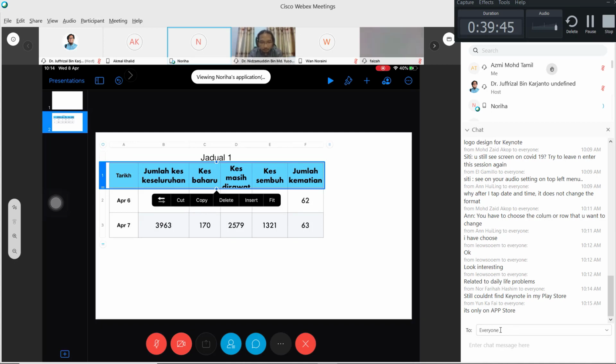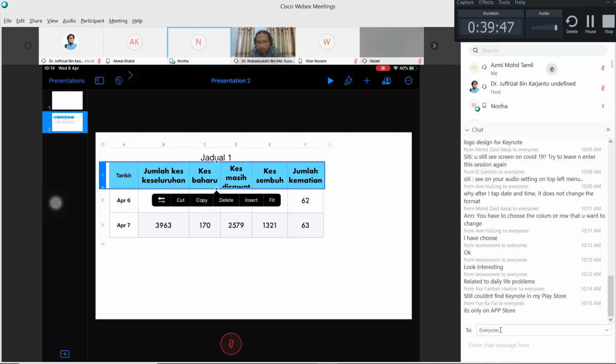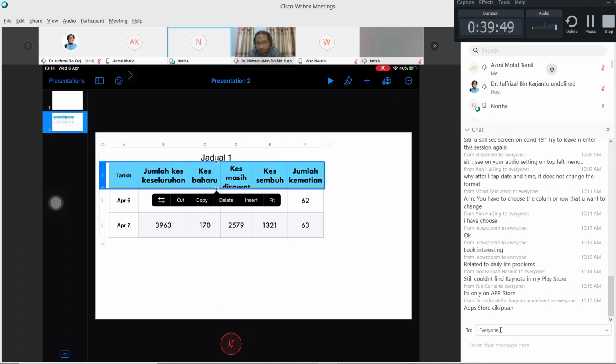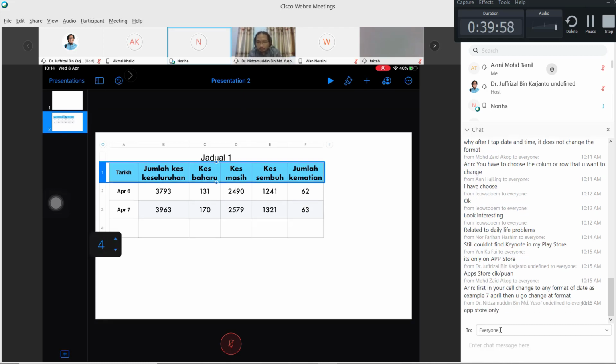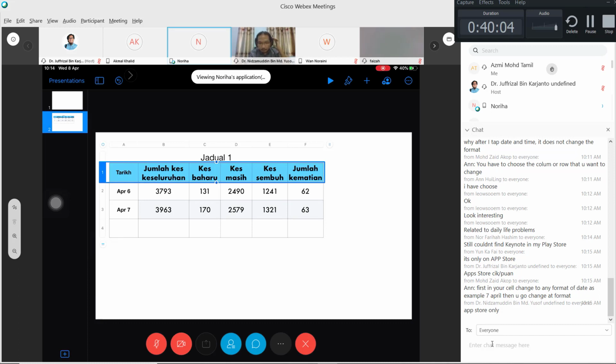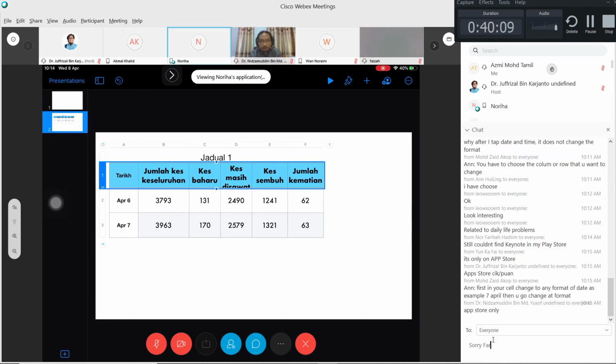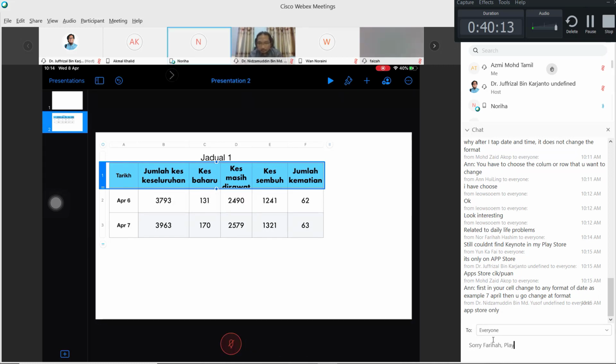In this case, because I add in another row, you see the size of the table remains, but the size of the rows changes. I want to change the first row because it is missing, then I just copy like that. And these two rows, I want them to be equal.